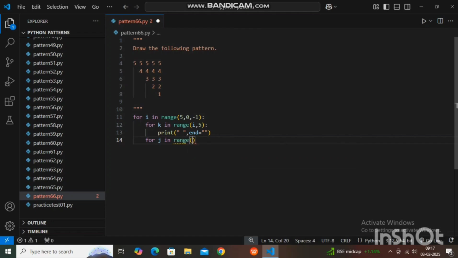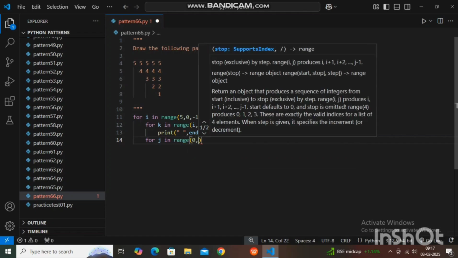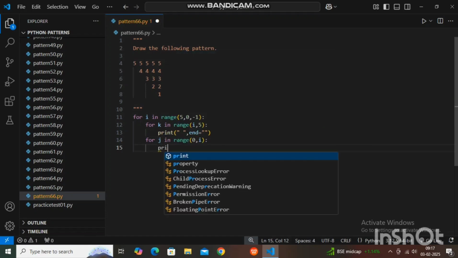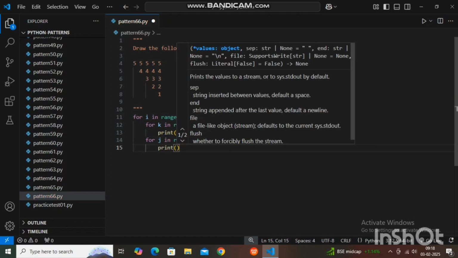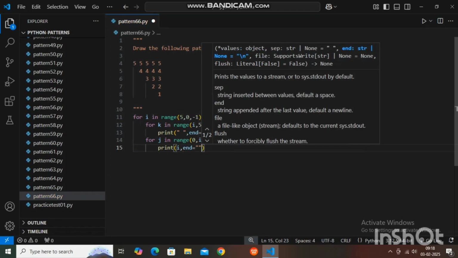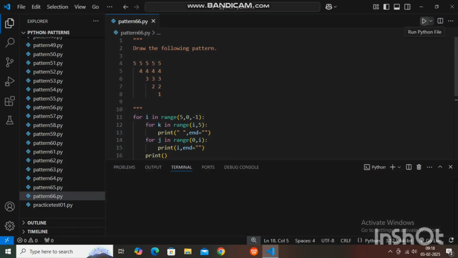And now we create the second inner loop that is used for moving the columns, and in this loop we use 0 as the lower limit and I as the upper limit, and we print the outer loop variable that is I, because this is a row wise pattern, which means when we have a constant number repeated in a row, then we can say that this is a row wise pattern.